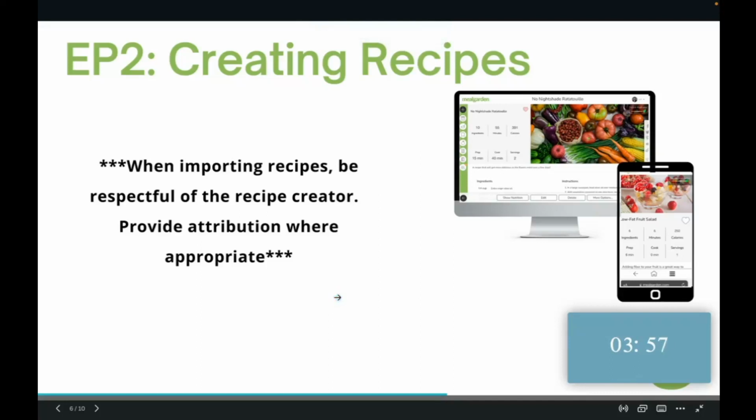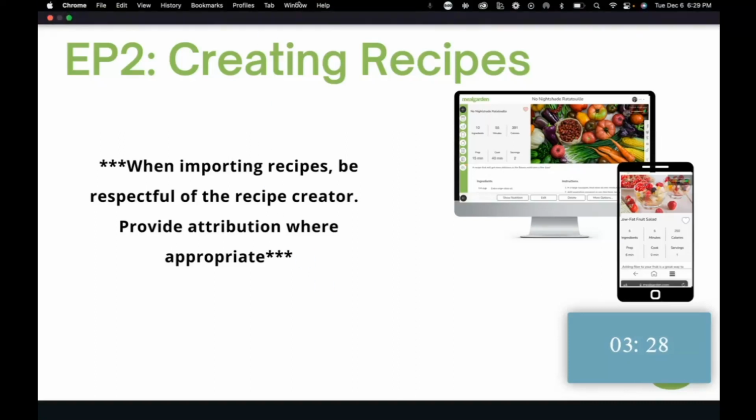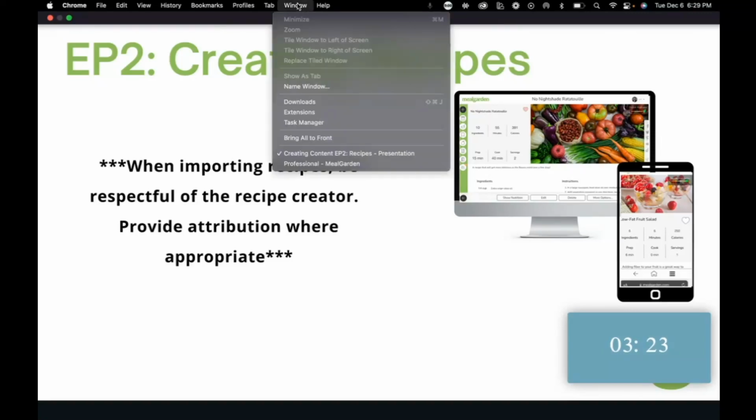Okay, here we're back to creating recipes. The one thing about importing recipes, as a lot of people like to do, is be respectful of the recipe creators. I'm not going to get into all the copyright rules and regulations. There is lots of content out there, but provide attribution where appropriate. Don't copy somebody's recipe exactly and try and sell it. If you modify a recipe and add your own picture, generally speaking, you are outside of copyright laws, but provide attribution where appropriate, right? People are working hard on these things, and it's the best thing to do, especially if you're selling them and outside of one-on-one practice, okay?